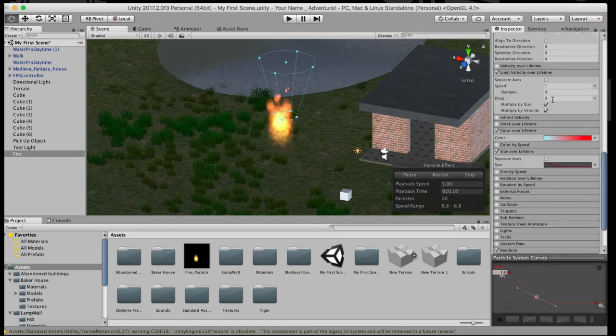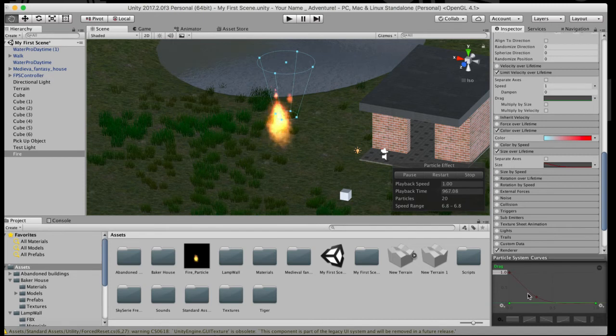One of the first things I like to do here is simply turn off multiply by size and multiply by velocity, because it makes working with this drag a lot easier. Now when I'm adjusting the drag, I could just punch a number in here, or the much better option is to create a curve. When we set it to curve, we can see down here we have a green line, and we can see the red line behind it from our size over lifetime.